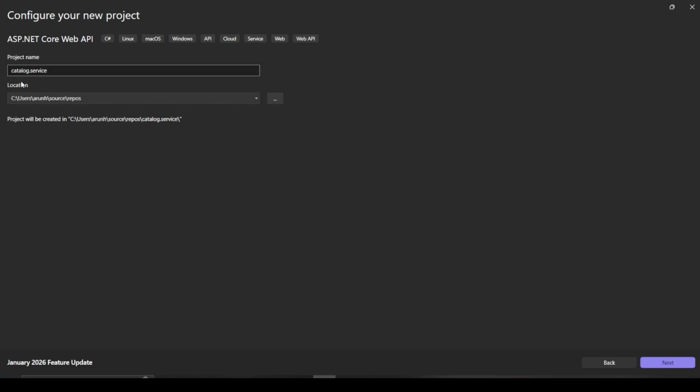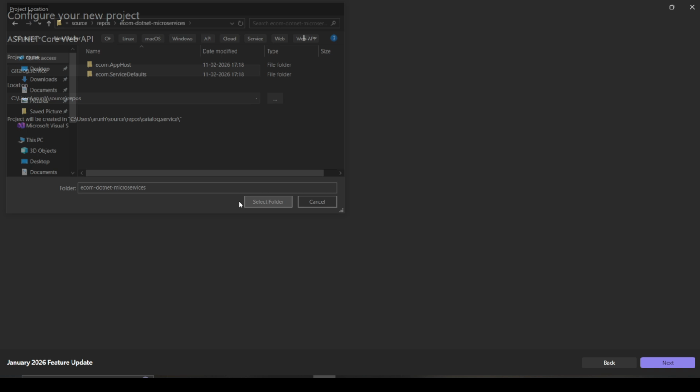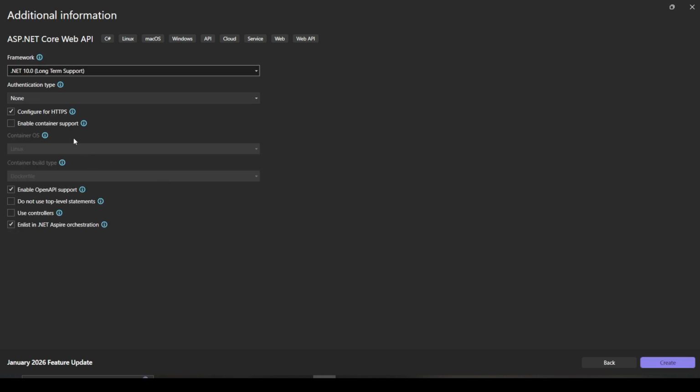I keep the name as CatalogService, keep it under our repository, and click next. For the framework, select the target framework and let it be there.